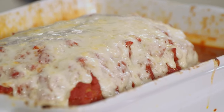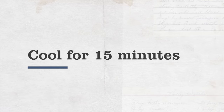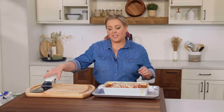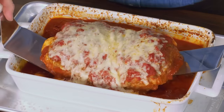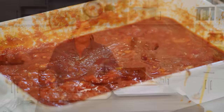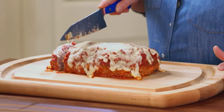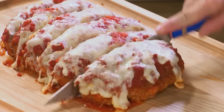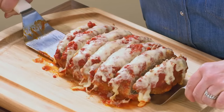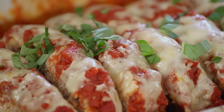The trick here is you have to let this meatloaf rest for at least 15 minutes so it firms up — otherwise it'll just crumble apart. After resting, transfer it to a cutting board. The sauce smells amazing. Using a wide flat spoon, pull out any grease that has pooled on top of the sauce. To serve, slice the meatloaf into nice big slices about an inch thick, then put them back into the sauce. Sprinkle with about three tablespoons of coarsely chopped fresh basil.